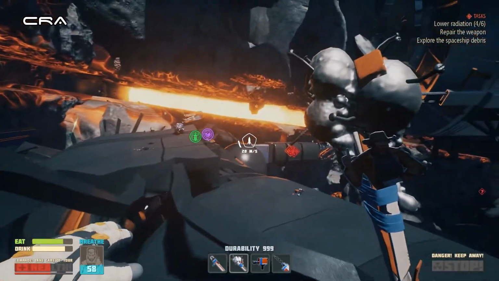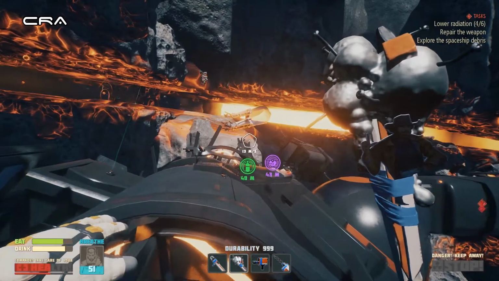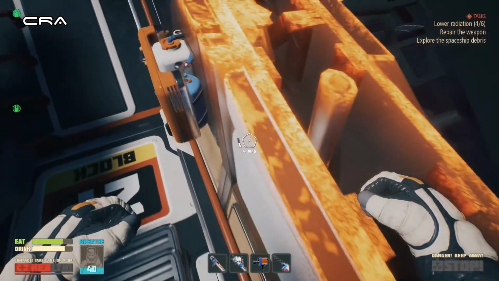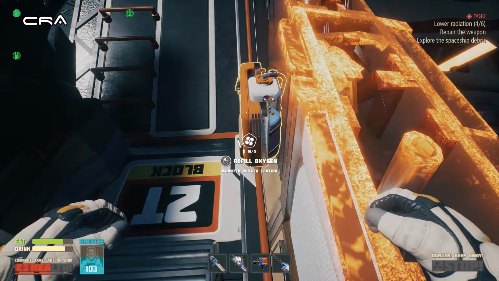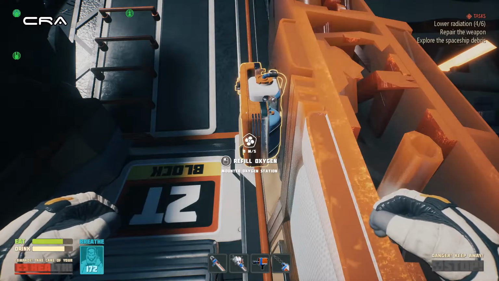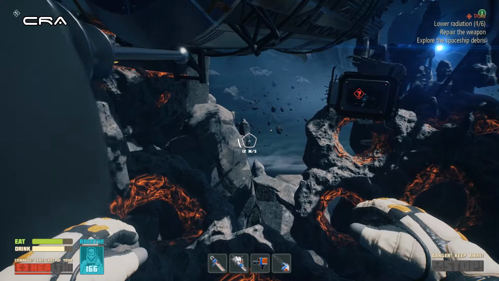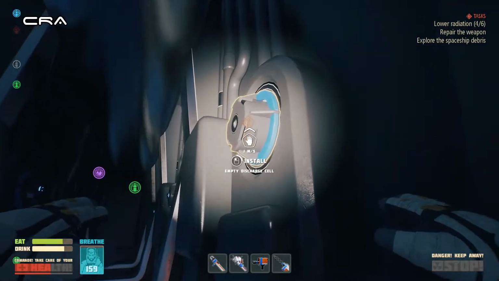Let's get some air. Lots of debris around to investigate. Right, let's go and reinstall these last two discharge cells. Let's see what happens. I just hope it doesn't discharge whilst I'm in the barrel. Only one left.